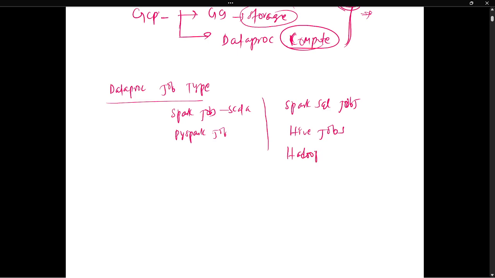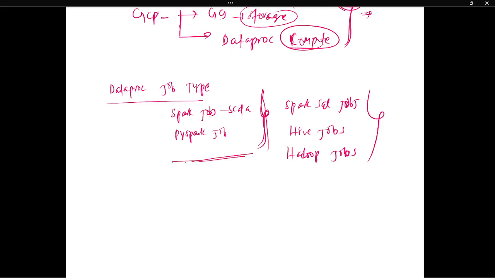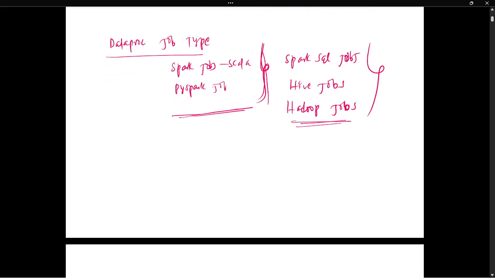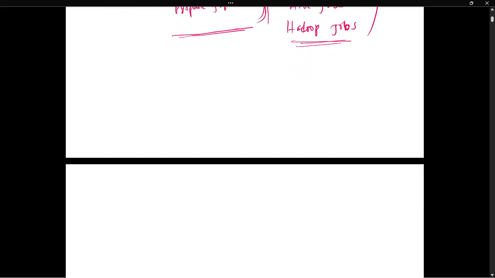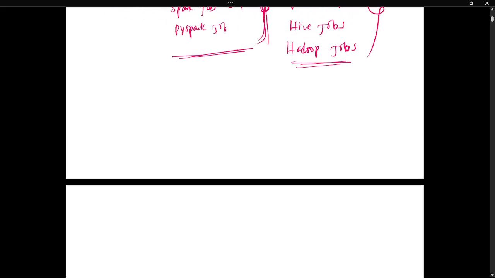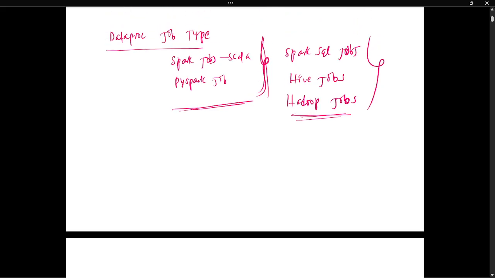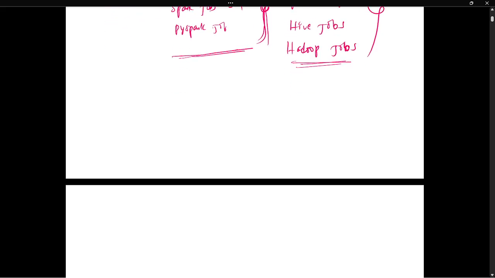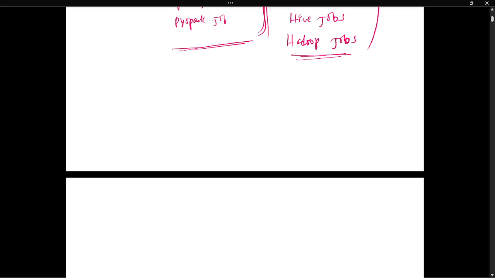If you understand the practical things related to the GCP console, it is just a drag and drop service. You don't have to worry once you understand what type of cluster we need to create in which scenario, and what virtual machine you need to select. That is very easy. So these are the types of jobs you can run in Dataproc. Now we need to understand how we submit the PySpark job.